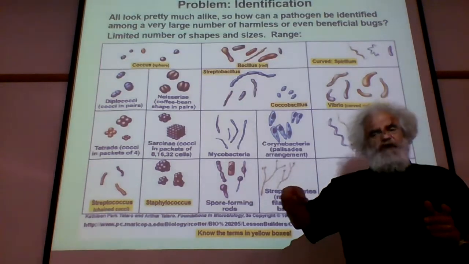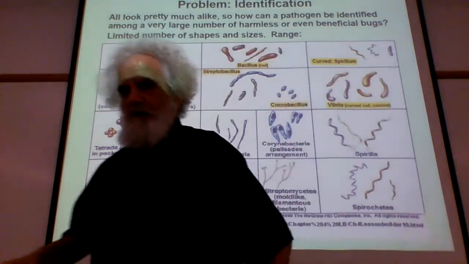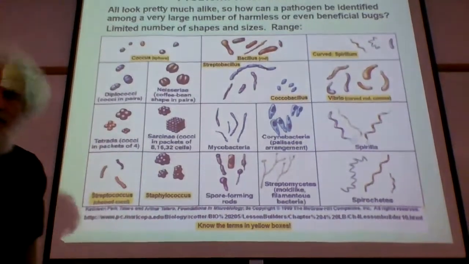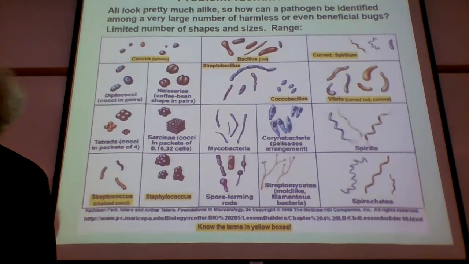Then we have a whole series of tests that we'll be talking about. So let's just go through this slide a bit, and you can follow along on your PowerPoint. And we've got some terms that are in yellow. These are some of the terms we use to describe the actual shape of the bacteria.